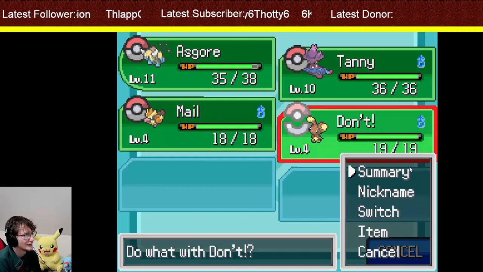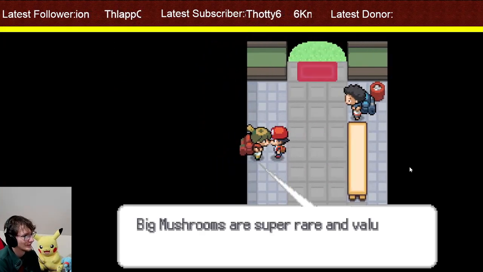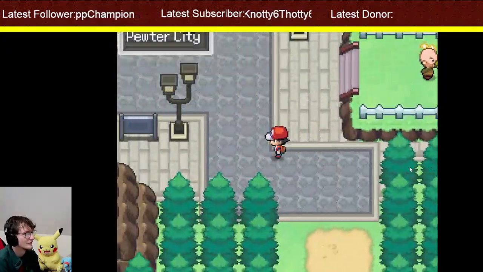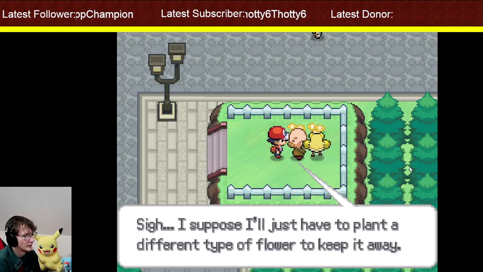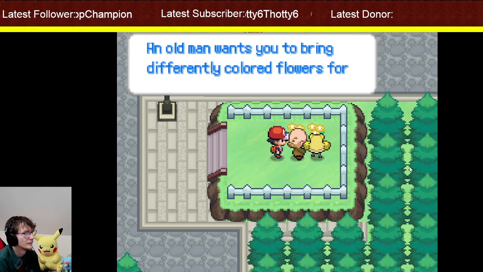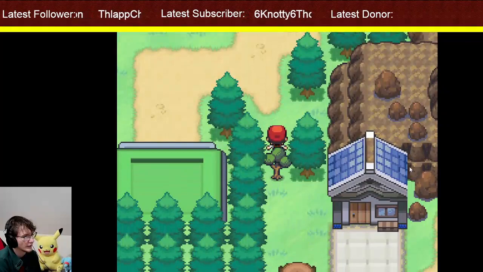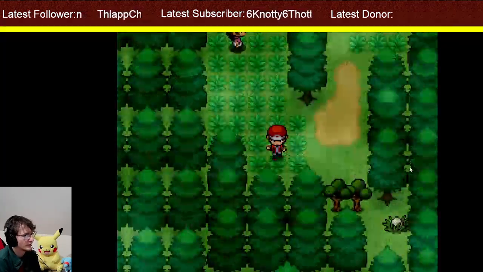Let's get Don't out. Let's make some more money before deciding. No. Some pink sounds going on the other side of Viridian Forest. Okay. Does that mean I gotta go back? Okay, let's try going back for now.